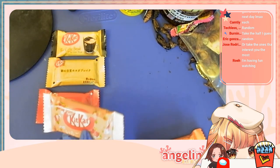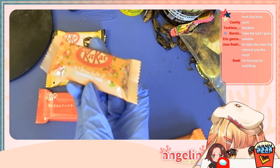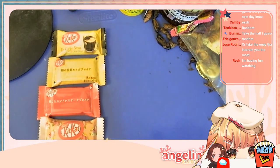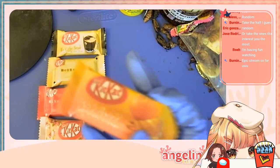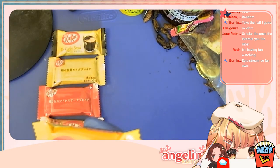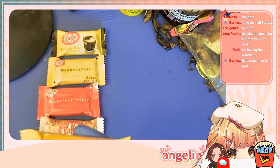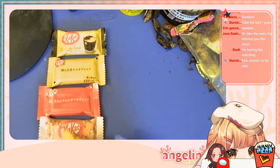And then we've got this one, which I'm guessing is strawberry cream? Yeah, it says Ichigo Miruku. Strawberry milk. And then we've got this one, which is orange chocolate, I guess. What does that say? Oh, chocolate! Choco orange is what it says. Sorry, I'm not very good with Japanese.